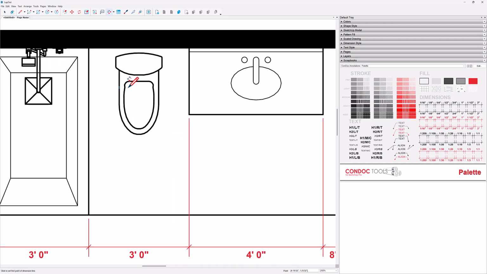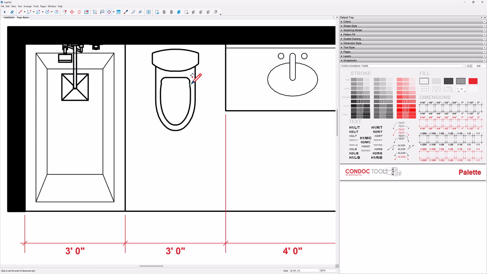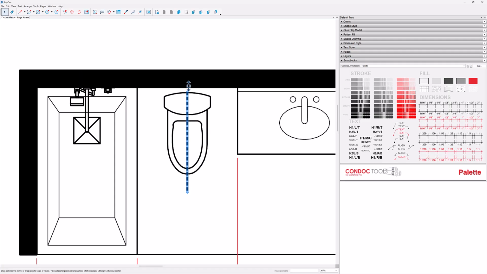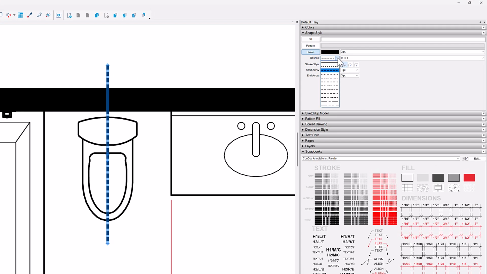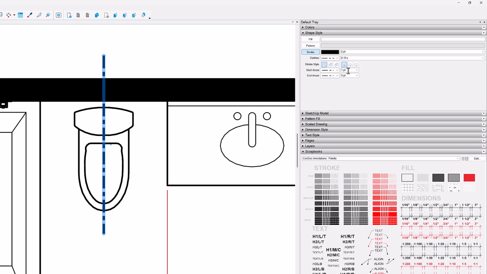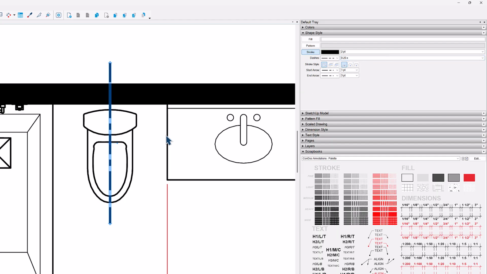So check this out. If I want to throw a center line for this toilet, I could draw a line, and maybe I would choose something that's got some dashes like this, and it's a thicker line. And I'm going to go from edge to edge, and then if I rotate this like that, and then maybe stretch it out, and then I could go to my shape style and choose a different one, a long dash, short dash like that. And maybe I'll change this to be 0.25 like that. That might be a little bit better.